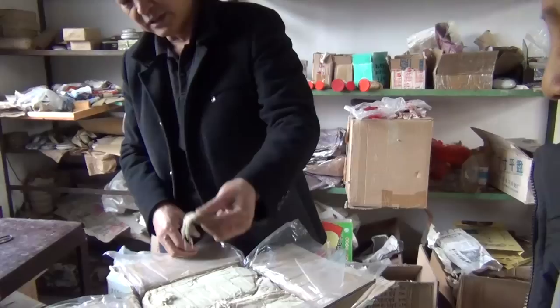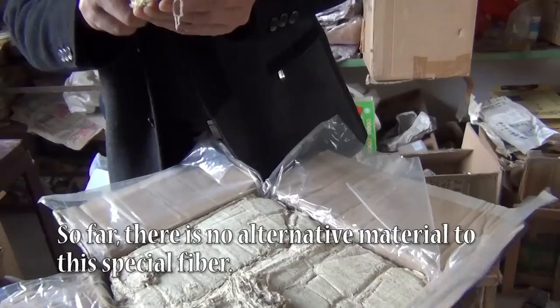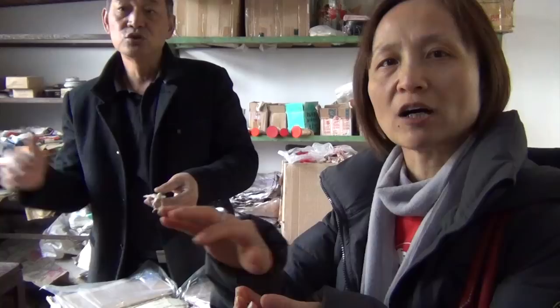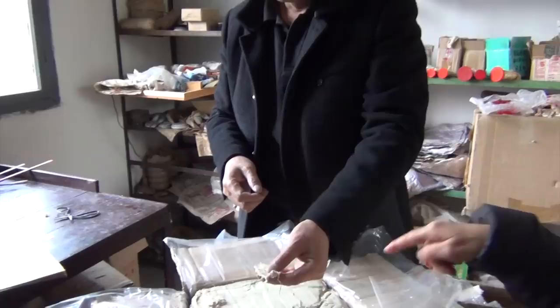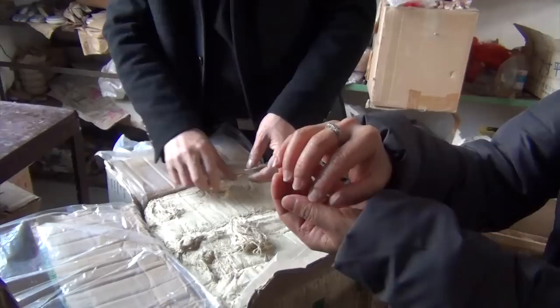It's not cutting. It's a very expensive material — from ice grass — to hold the paste. Only this kind of fiber, mixed with oil from the plants, cannot dry. Only this fiber works with oil very well, holds the oil very well, and is used to make the seal paste.